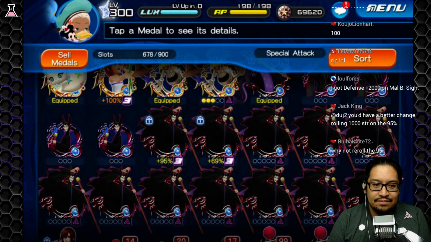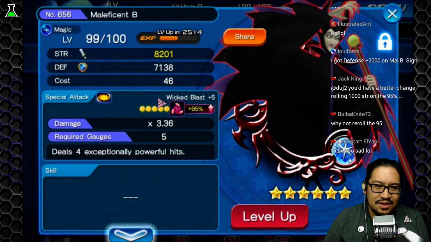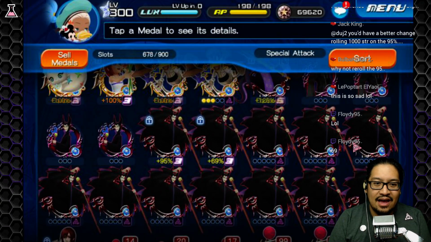Because what did this one have? This one have the two SP gauges, right? Yeah, that's not bad, actually. But I really do need to decide if I want to continue rolling and seeing if I want to keep this, if I want to use these up.